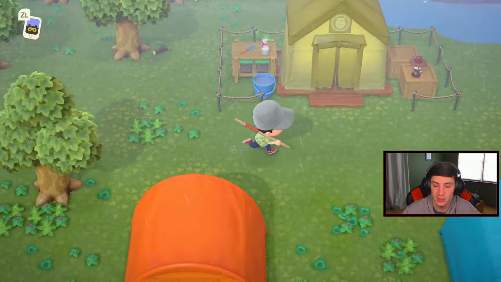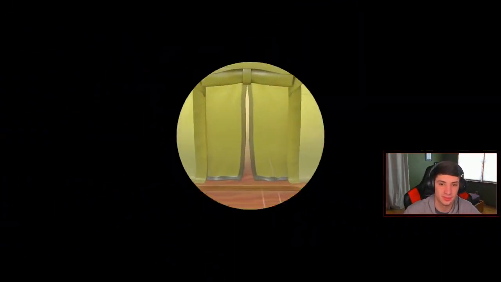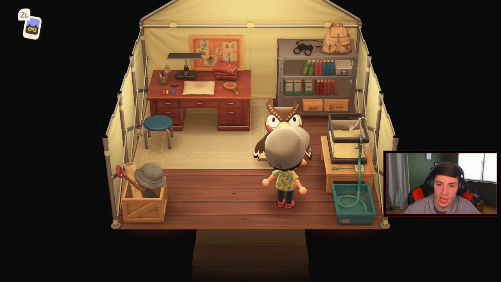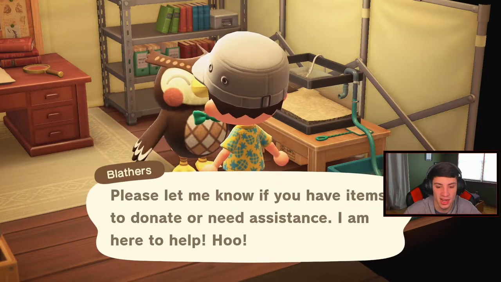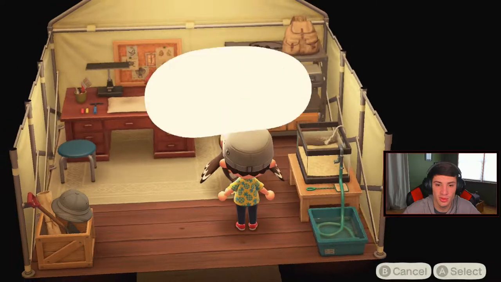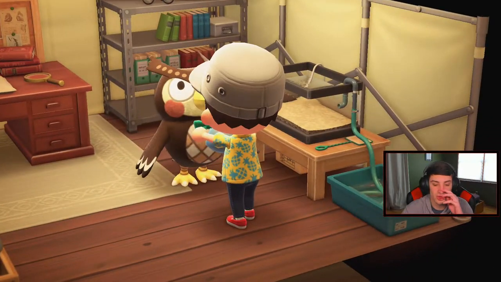Yo, Blathers, what's up, my dude? What's good? What is good, Blathies? Go ahead inside your little tent. Give you some goodies. Wonder if you could take any of these. What you got, dude? Please let me know if you have any items to donate or need assistance. I'm here to help. Can you take any of these? What would you like to donate? Okay, so we can only donate this bitterling.